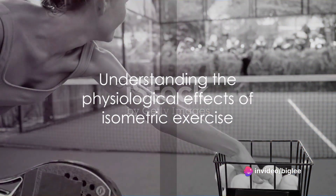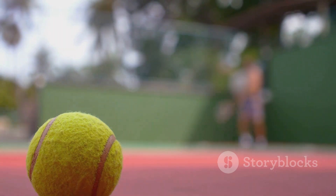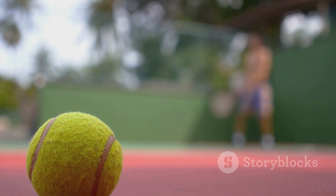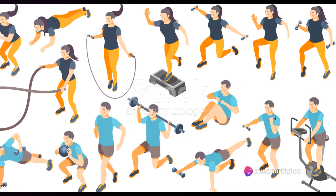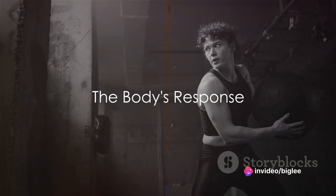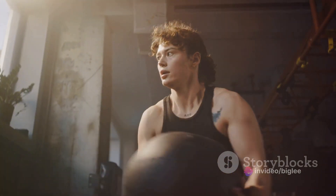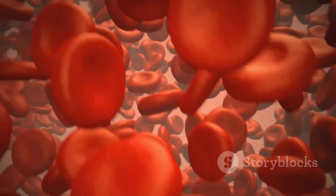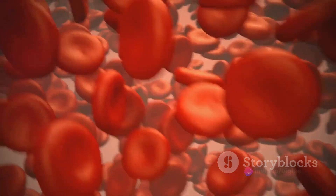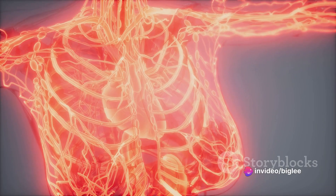This constriction of the muscles around the blood vessels, coupled with the buildup of anaerobic metabolites, triggers a chain of events in the body that ultimately leads to a decrease in blood pressure. The body responds to the buildup of these metabolites by enhancing blood flow as soon as you stop the isometric activity. This causes stress along the blood vessel walls, which in turn triggers the release of nitric oxide, a compound that causes blood vessels to dilate, easing blood pressure.